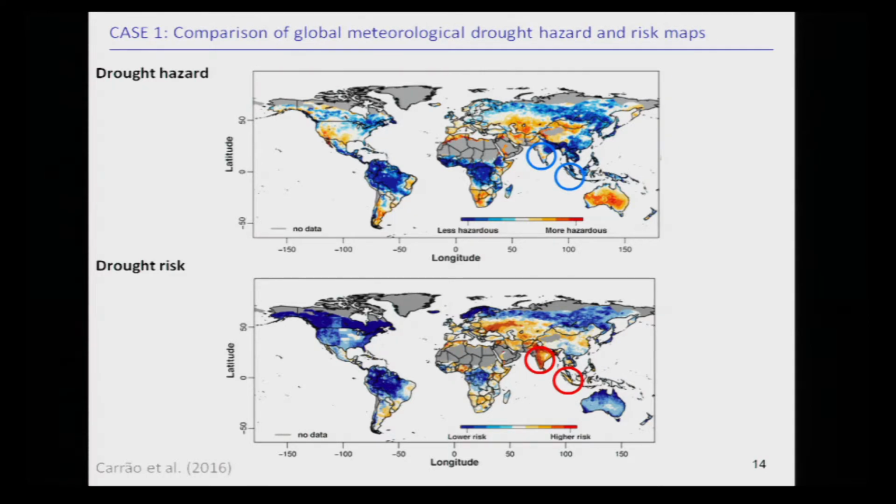In another example from India and Southeast Asia, we see that in terms of drought hazard, these areas were identified as less hazardous areas, but at the same time, drought risk was higher in these areas. So basically, what I'd like to say with this is that this example showcases that we could have opposite results when we do just drought hazard assessment or drought risk assessment, and it is important not only to look at drought hazard but go one step further and compute drought risk, because guiding decisions based only on drought hazard maps could be misleading.